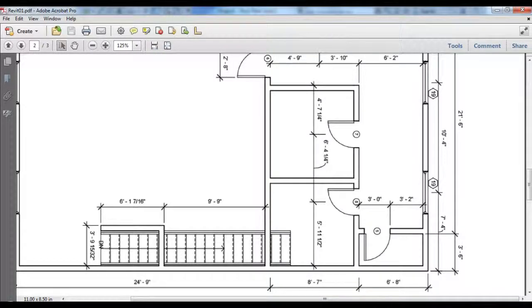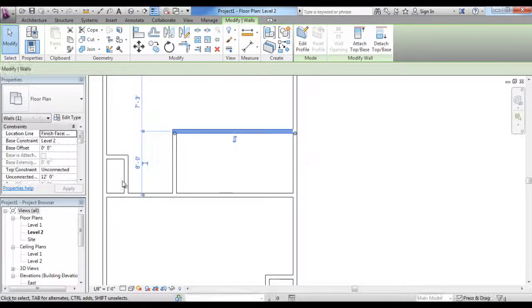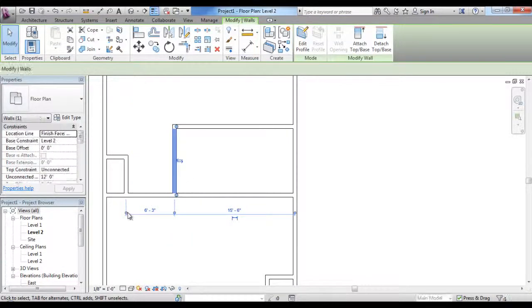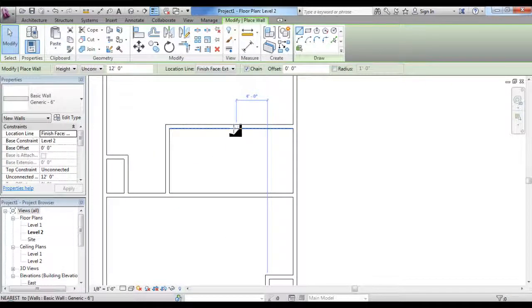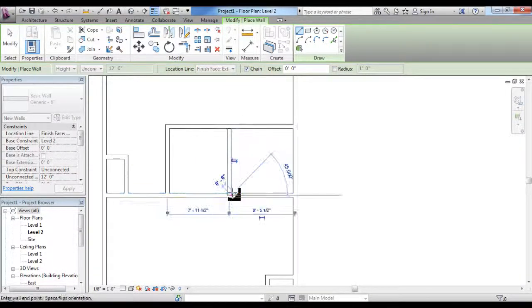So let's go back to our project. Okay, hit the escape button. We'll start with this one. Okay, now move the witness line to the appropriate location, and then change the measurement, 8 space 7. Okay, now let's click on this one, because remember, the one that moves is the one selected. That's really the important factor there. Change that to 4 space 10, and there we have our closet. Now we're going to put a wall right here in the middle, midpoint down, click.